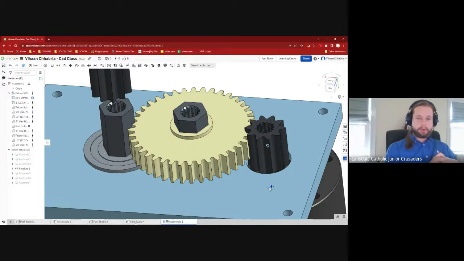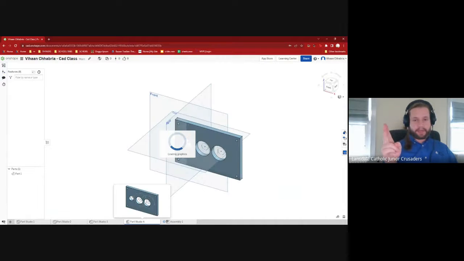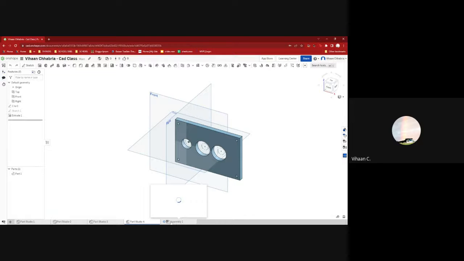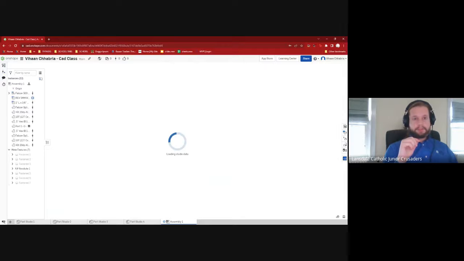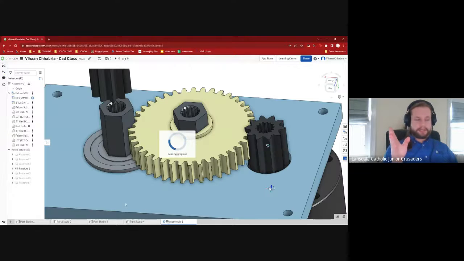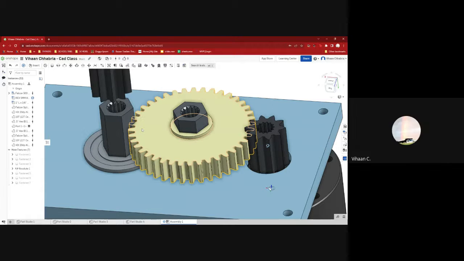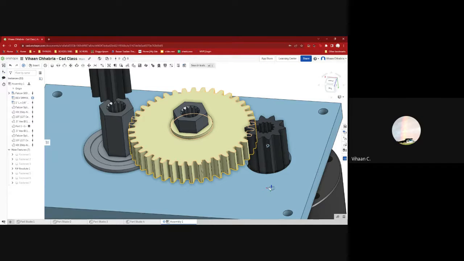Cool. So two things. I don't believe they make a 10-tooth gear that fits on a half-inch hex shaft. Yeah, I was seeing that. It's just too small. There'll be too little material. So what you're going to need to do is make that gear a different size. And you might still have to make the other gear a different size as well. Like the big gear?